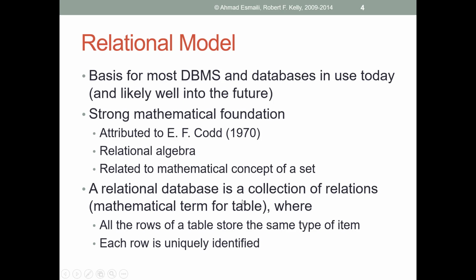So a relational database is a collection of relations. When you say relations in a relational database, that means table. Casually you can call it a table, the way we do in day-to-day life, but from a relational database point of view, we will refer to a table as a relation. They mean the same thing.